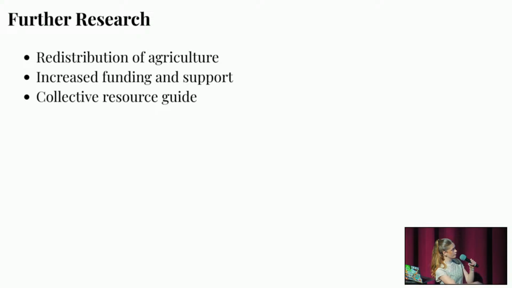Additionally, as I said before, the ultimate goal is increased funding and support for these farms. Though that is hard to accomplish, my mentor and I came to the conclusion of a collective resource guide. This would look like a website or a book that outlines short-term and long-term mitigation strategies in a very clear way. It could be separated by farm size, crop types, and finances so that farmers have a clear, definitive approach, kind of like a choose your own adventure based on their farm.